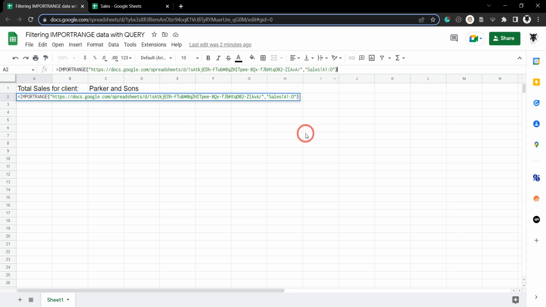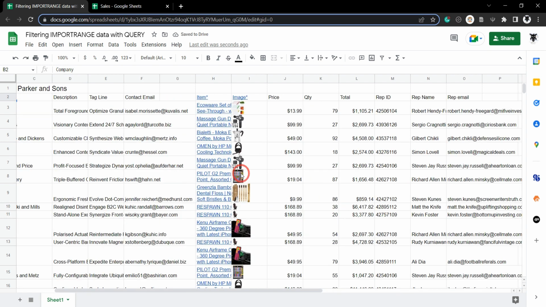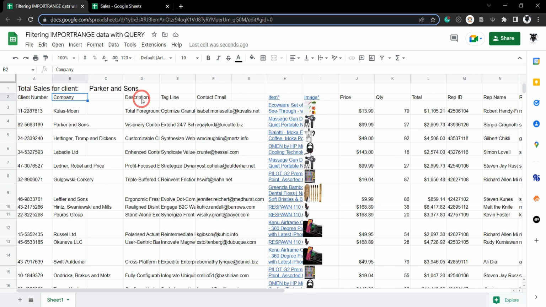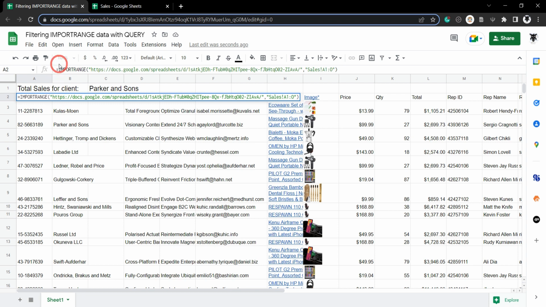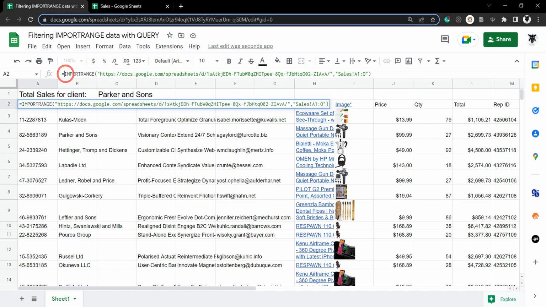And this is a great way for us to test to see everything's working smoothly first, and everything is loading up just dandy. Okay, you can see the headers have appeared here, and we've also got our image and the URLs as well. Just keep that in mind, because when we do queries, things may change a little bit. Okay, so for our query, we just want to see Parker and Sons sales. So let's go just to the right of the equals sign, and I'll zoom in a bit. There we go. We'll just go to the right of the equals sign and type in query.